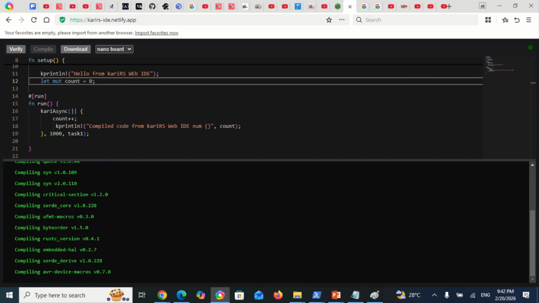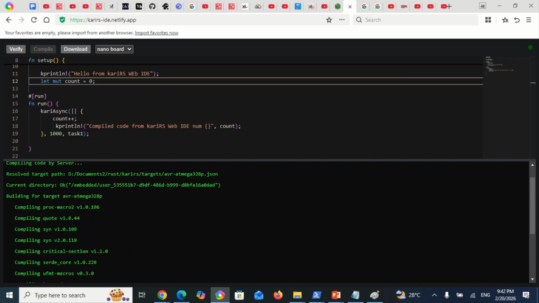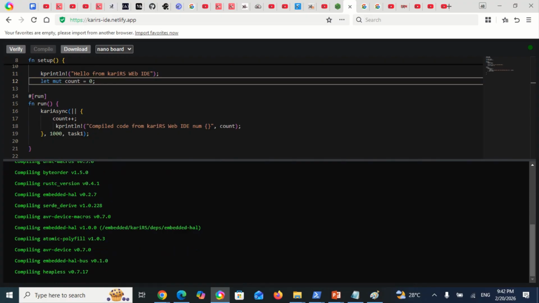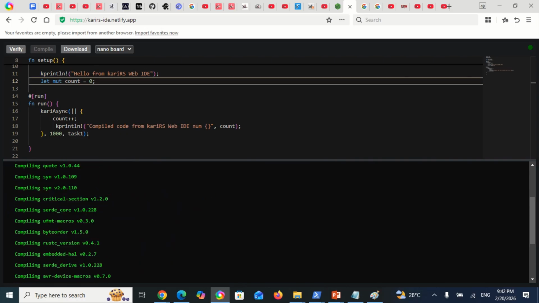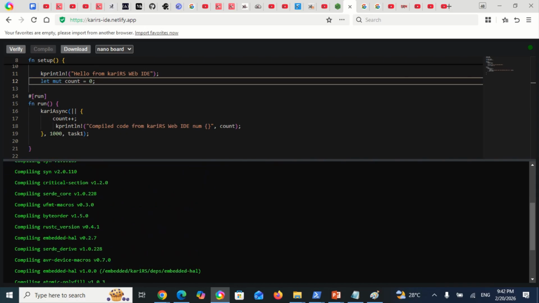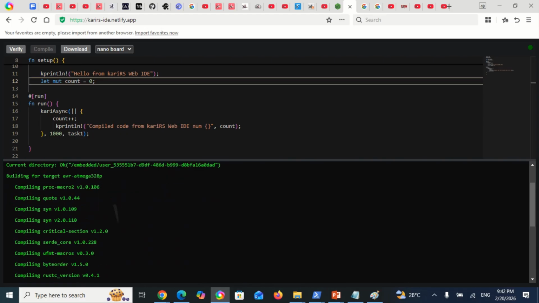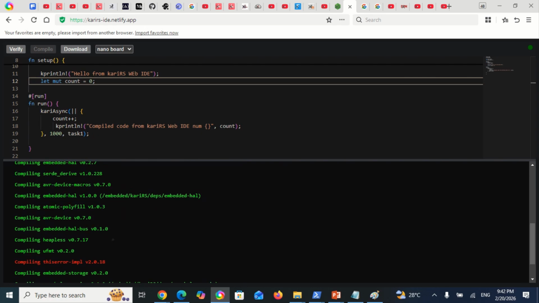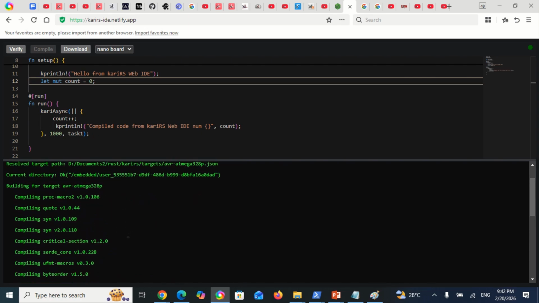But again, it's just a short while and your code will be fully compiled. It's good to mention that. You might wonder why the compilation is slower than the native one. It's not that it's slower; each time you click compile, it has to build a new folder and compile everything for you.